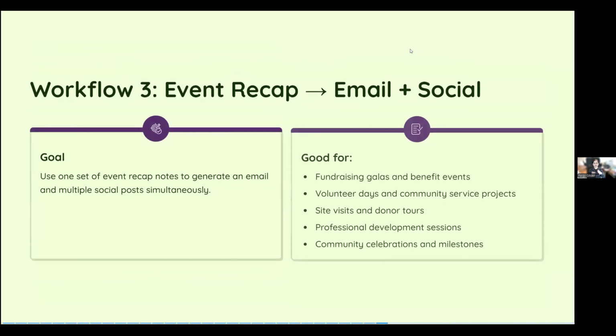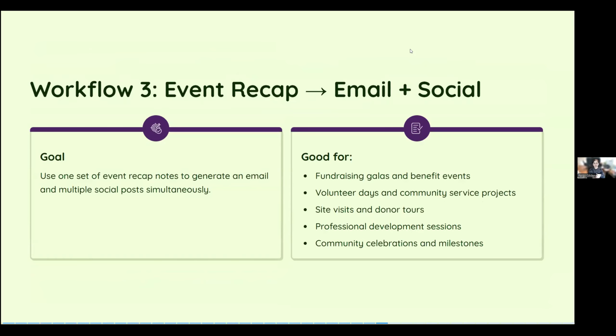Okay, so some of you mentioned interest in event recaps. So let's say you had a digital event and you had your AI note taker going, this is super easy. You just create a content cascade. If it was an in-person event, you could try to remember during the event to speak to people. I have a little recorder, and you could ask if you could take short videos, raw videos, unpolished videos that are decent quality. Sometimes they do better than the polished stuff. So don't be afraid of asking people for their quick thoughts while you're there.